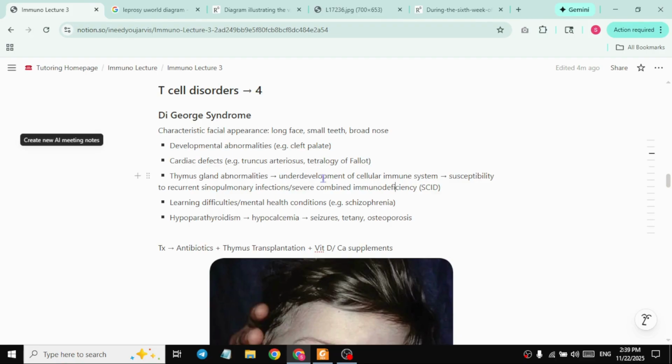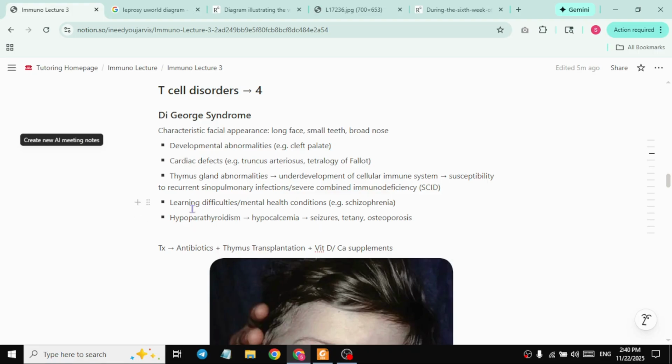Now, I didn't show you the arterial problems, but arterial embryology and stuff. But remember that there is an aortic arch as well, right? Even that depends on the working of these pharyngeal pouches 3 and 4, right? If those are going to be problematic, then you're going to have some cardiac defects within the child too. Okay, truncus arteriosus, tetralogy of Fallot. This one is the most common one, at least in the questions. Okay, thymus gland abnormalities. You're going to see SCID eventually, right?